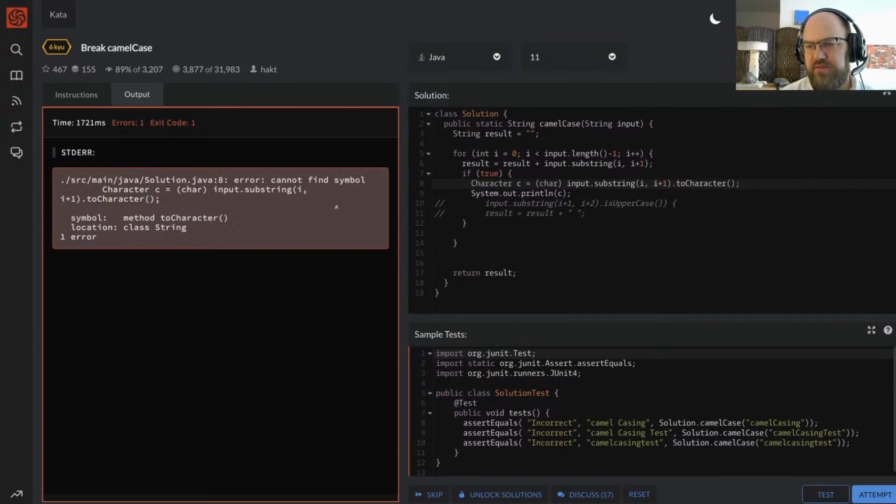Now I have to figure out how to go from string to char. String to char array. Sure. Yeah, I can do it this way.